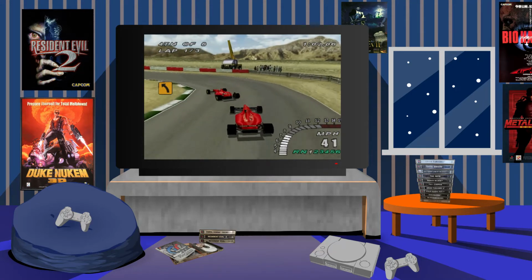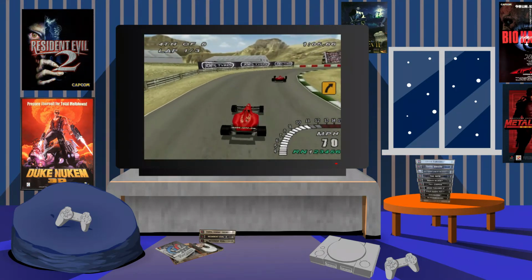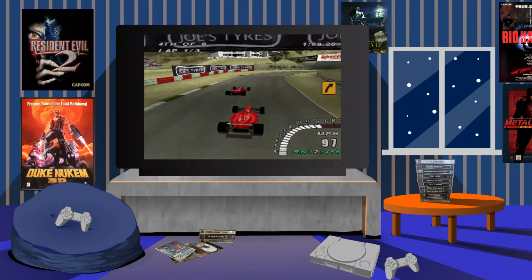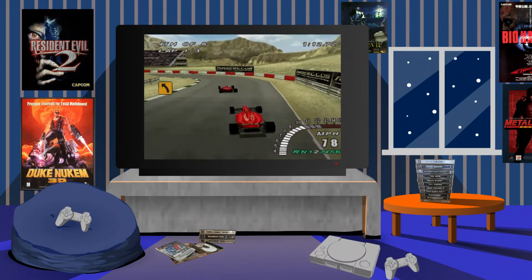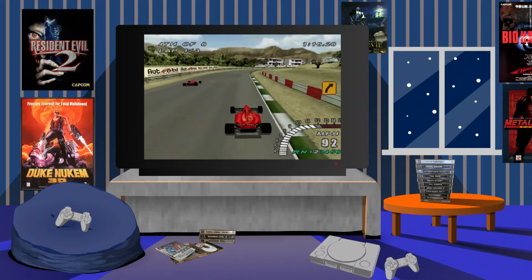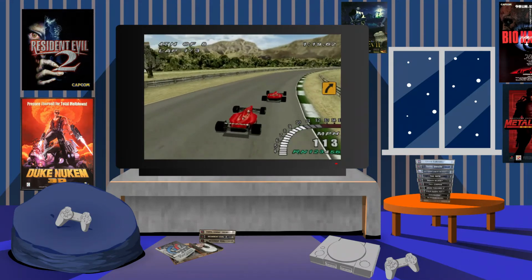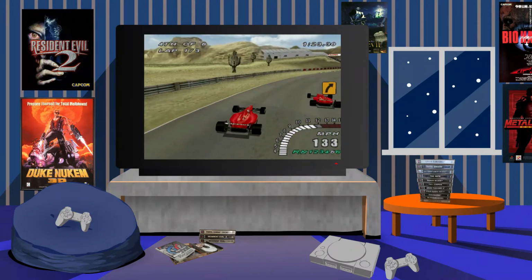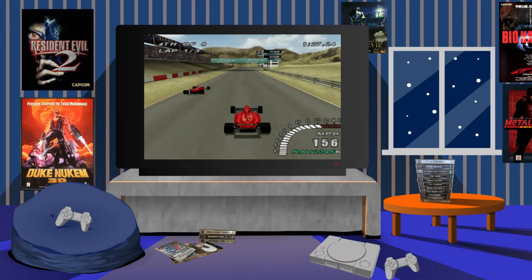Other than that, from what I played of it, I actually quite enjoyed it. Again, like I said, I do like the graphical style, even though it's not as good or as polished compared to some other games out there that were released on the console. But for a budget title, it actually does work really well, and it does play really good. So if you're looking for a decent enough game just to play, like I said, for a quick fix, just for a few minutes to spare, or even if you just want to experience a lot of these games, I would definitely recommend that you give it a go.